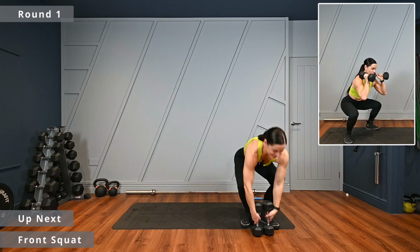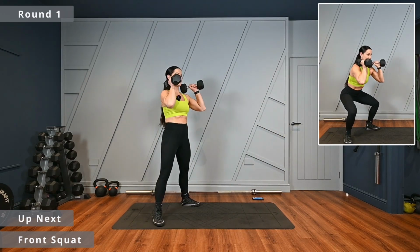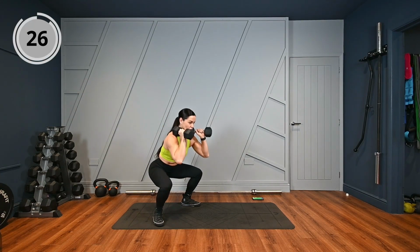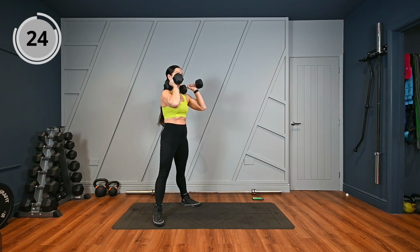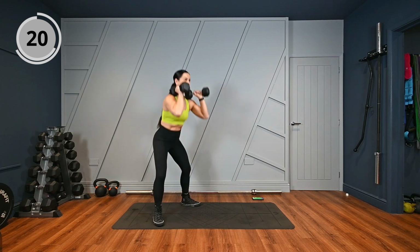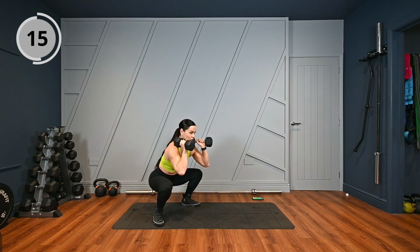Round 1, exercise number 1, front squat. Down on 4 counts. Down, 2, 3, 4, up on 1. So drive up through your heels, squeeze your glutes. Down, 2, 3, 4.